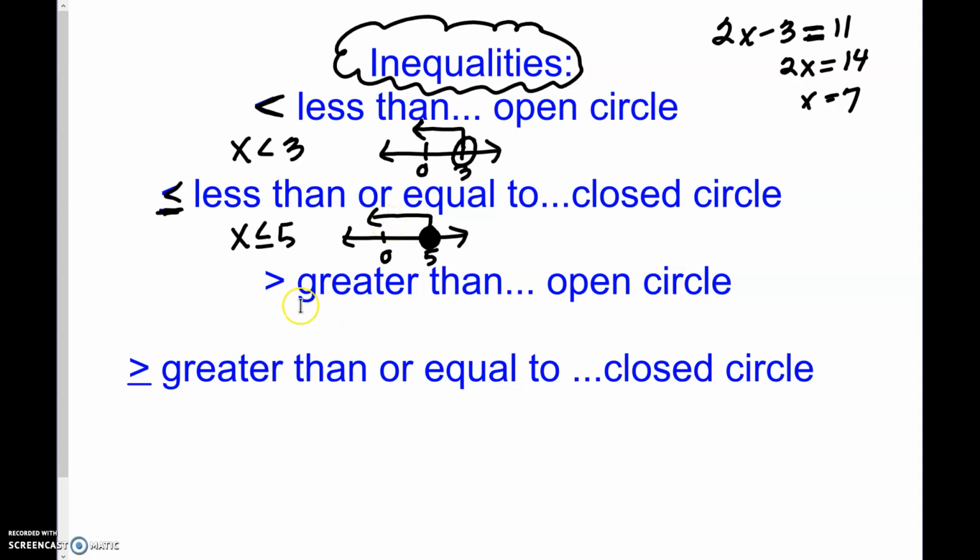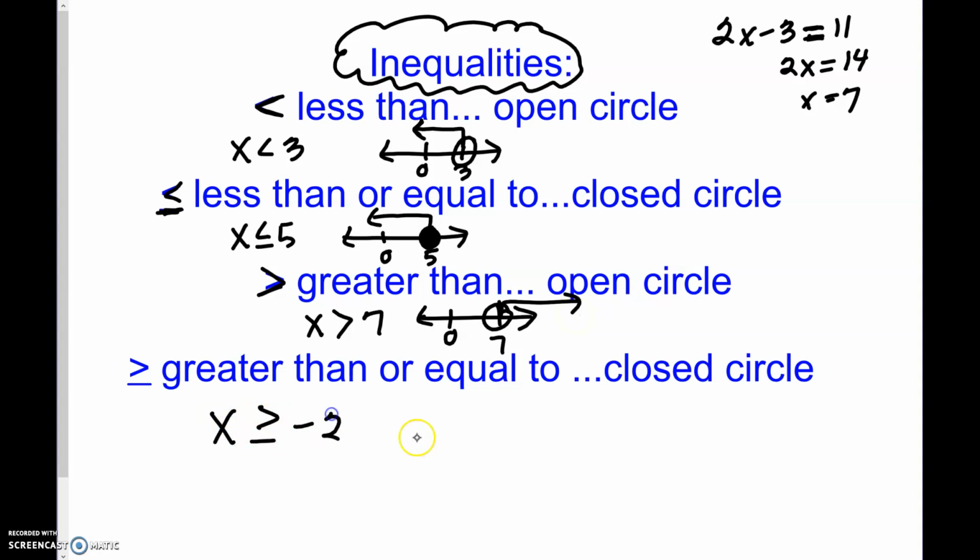Okay, then our greater than symbol. So if we have x is greater than 7, so then we're going to have an open circle at 7 and then go bigger, greater than. And then if x is greater than or equal to -2, so on our number line, we always like to put the 0. And notice I'm not putting all of the tick marks out. That's fine, just as long as you have 0 and your number. And because it says equal to, that means I'm going to include the -2 as part of my solution. And it says any number greater than, so I go to the right.